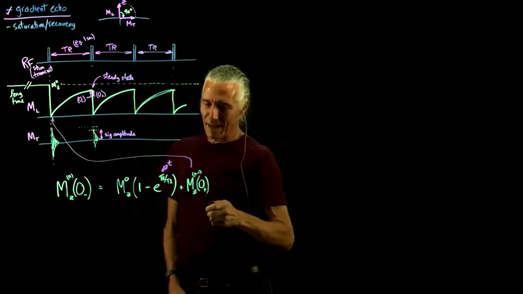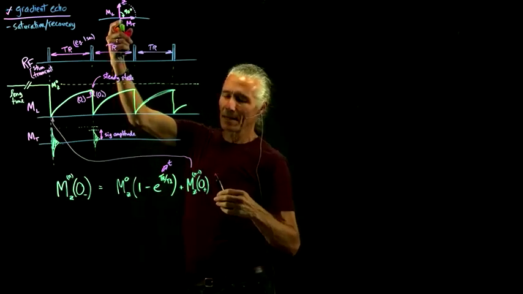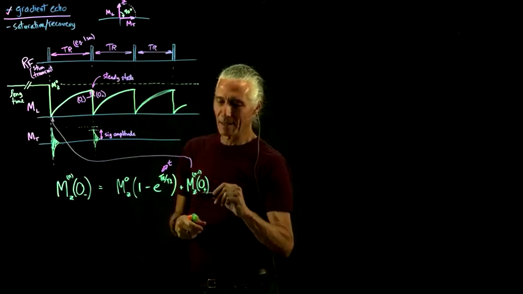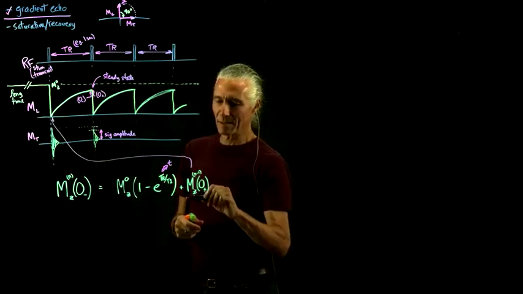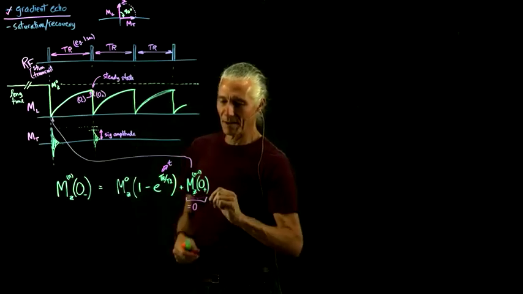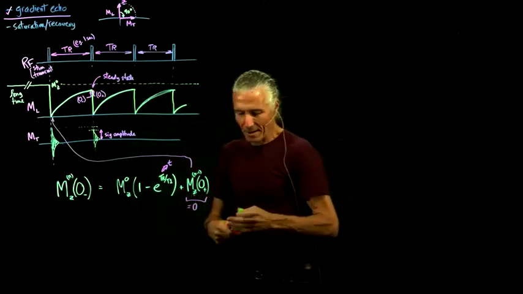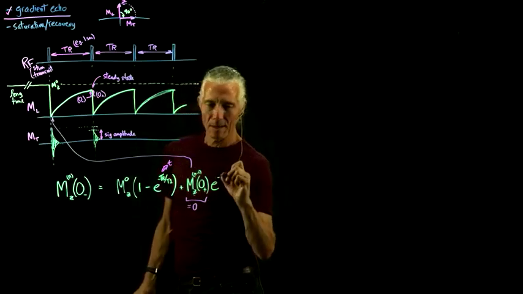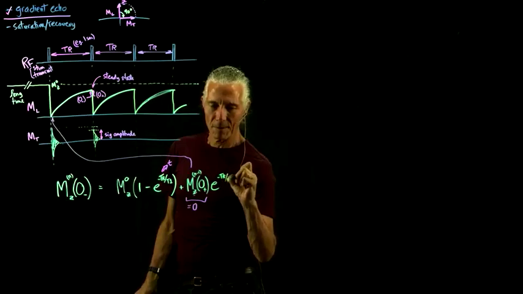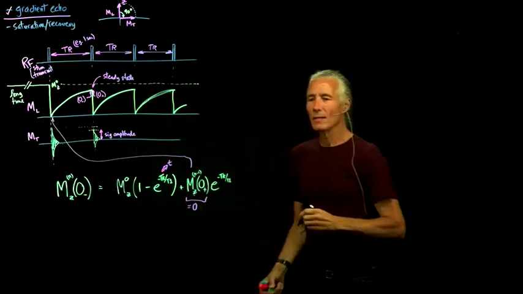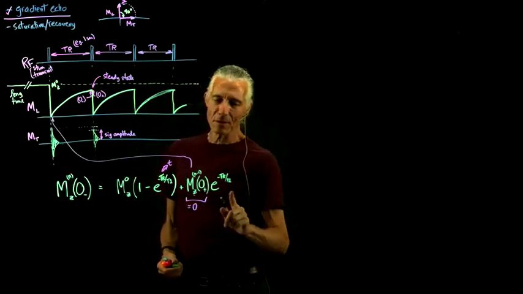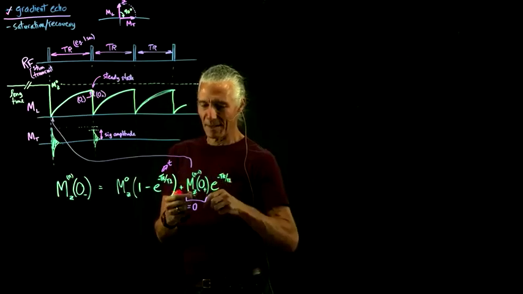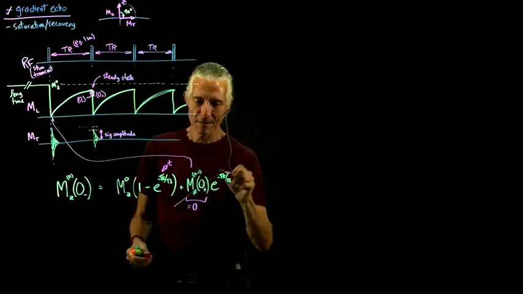So what's that? Well, if we did a perfect 90, the Z magnetization, the longitudinal magnetization, is 0. So this equals 0. So we can just say, okay, you can get rid of that guy. I didn't write out the rest of the equation. There's an e to the minus, there's a minus there, sorry about that, minus TR over T1. So if this thing is 0, then it's just going to 0 out this part. And so the whole thing will be 0, and you can get rid of this guy. So just cross this guy out.